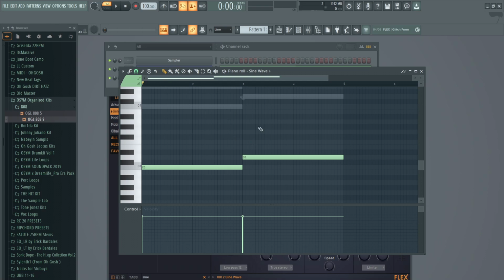Okay, so I got the bass notes here underneath those chords. That sounds nice, right? Now I don't have to drag it out like that. I could do a little pattern underneath it. Like maybe I could do this.